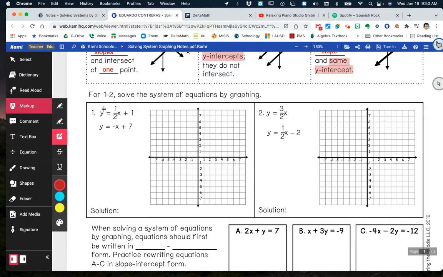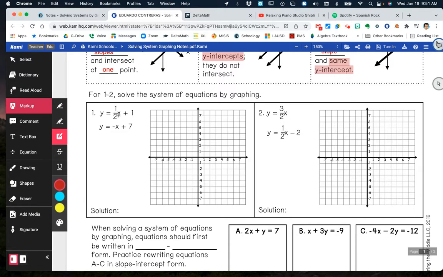But where's our starting point? What's the y-intercept number? Remember, let's review the number being multiplied with x. I think you're confusing it with the slope. The slope is 1/2. The number multiplied with x, the coefficient of x, that's the slope, the steepness of the line. The constant, the number that we add or subtract, that's the y-intercept. That's the number we want to start with because the y-intercept number happens when x equals 0.